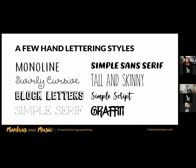And here are a few hand lettering styles. And I just want to say, this is just a few of hundreds of different lettering styles, but these are the most common lettering styles that you'll see people who do hand lettering do. And also you'll see a lot of fonts that are similar to this style.